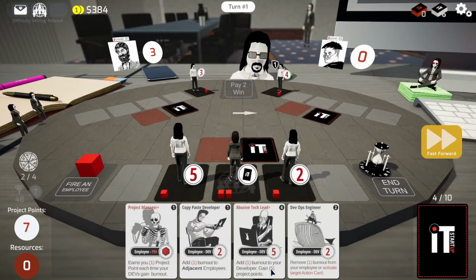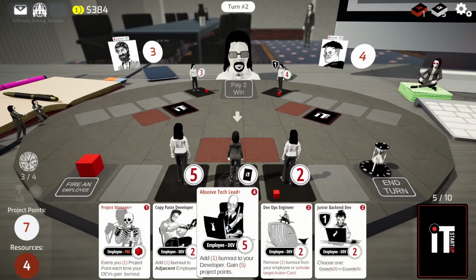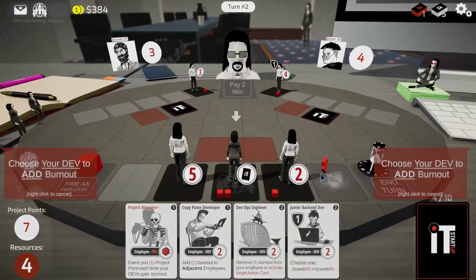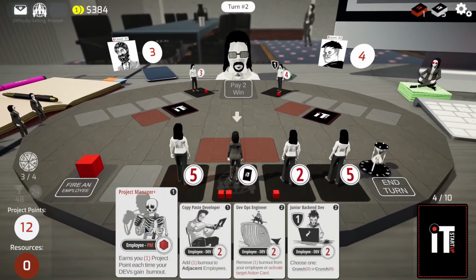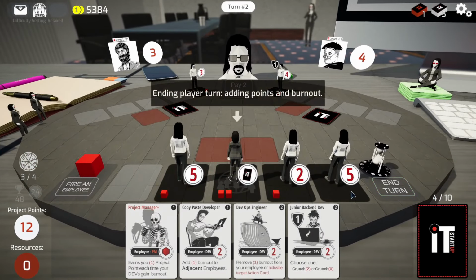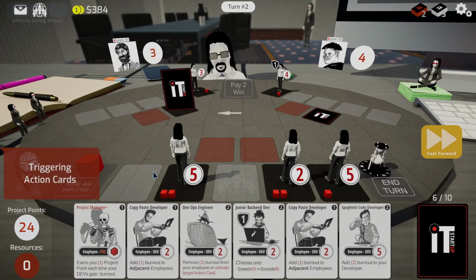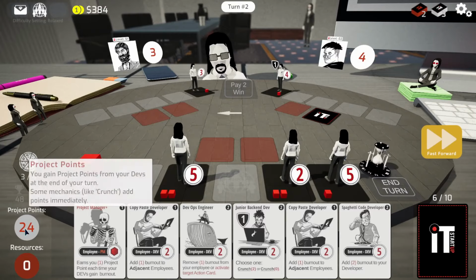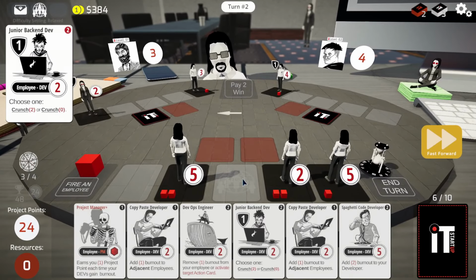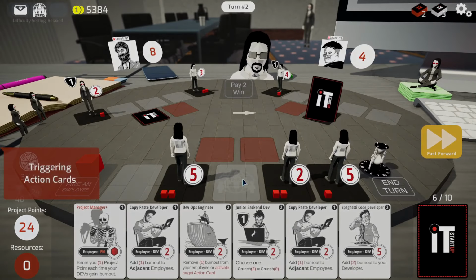So this is gain 5 project points. Is it gain like just sort of automatically? Let's do that. Let's give it to this person. No, it didn't. It didn't auto give them to me. No, it's just at the end of the turn. Okay. Or did it? No, it did, because you had 7 before. It did auto give them to me. Okay. We lost our HR person. We don't really care. Actually, if we could get another one, that'd be great. But let's see.